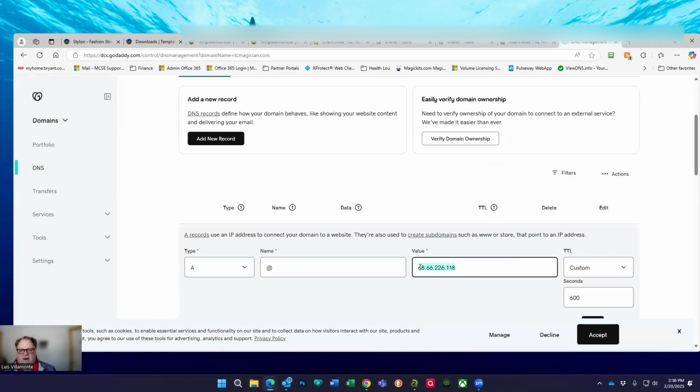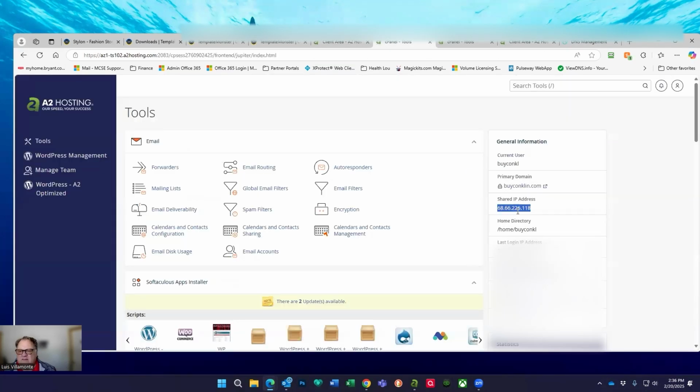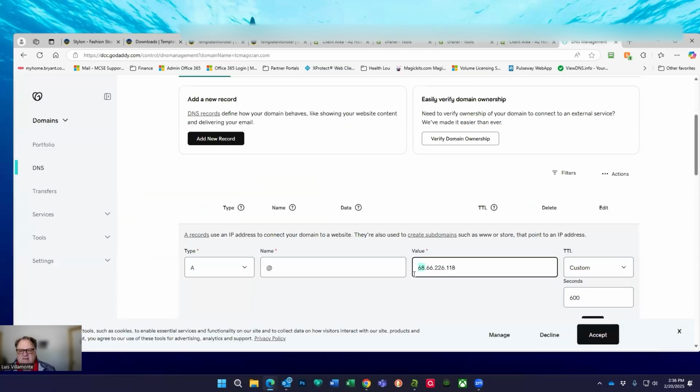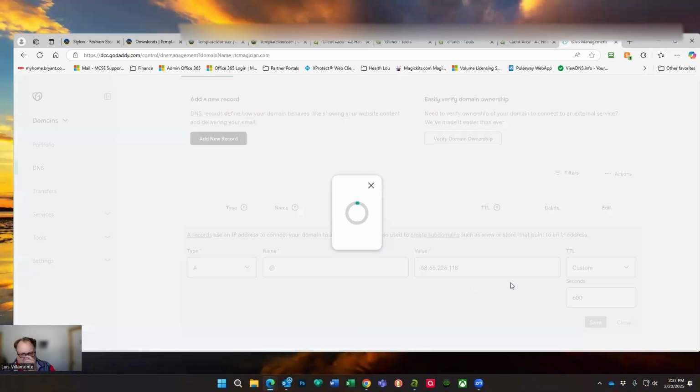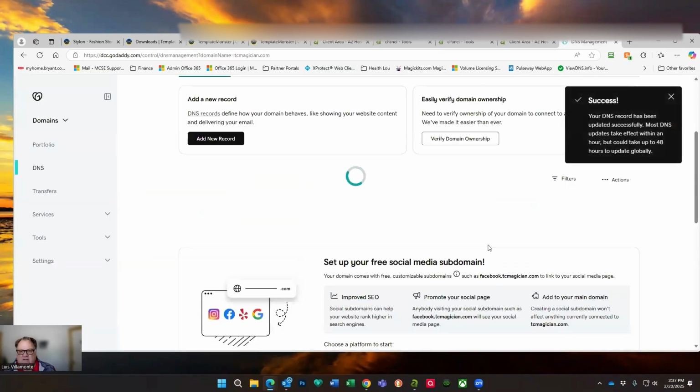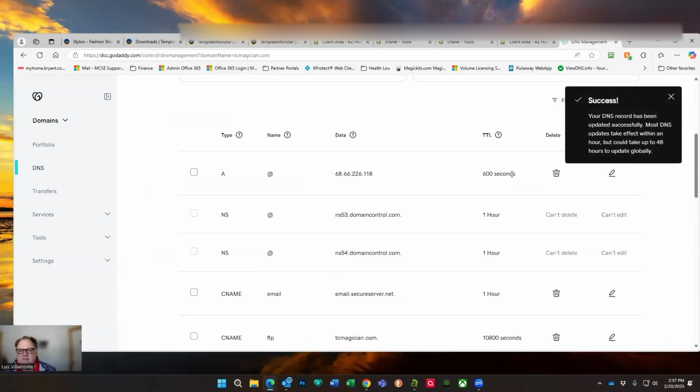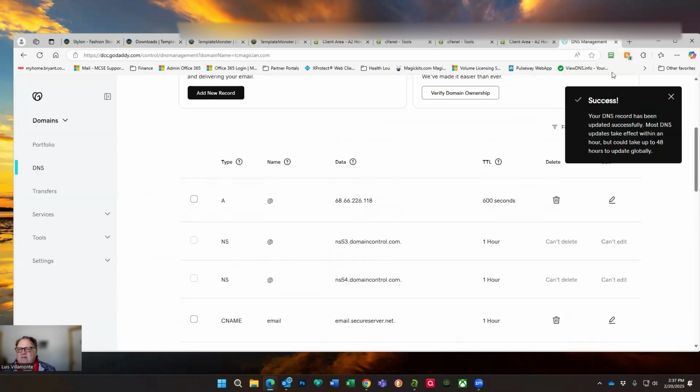And we change the value of this A record to the IP of your host. That's this number here. It's already in there. So accept, save. My TTL, which is time to live, is 600 seconds. So updating is not a big problem. That's really all you need here.